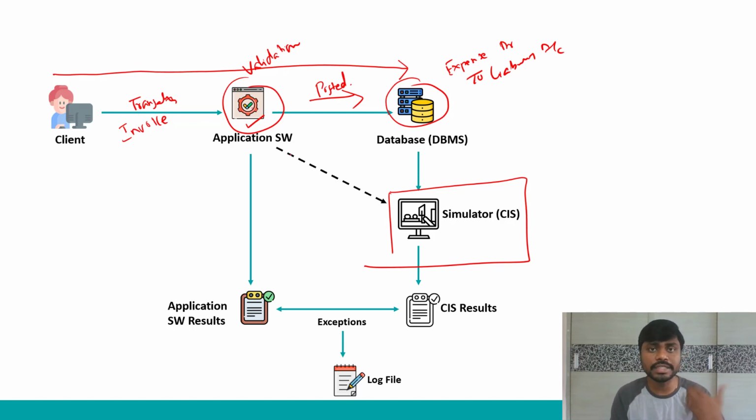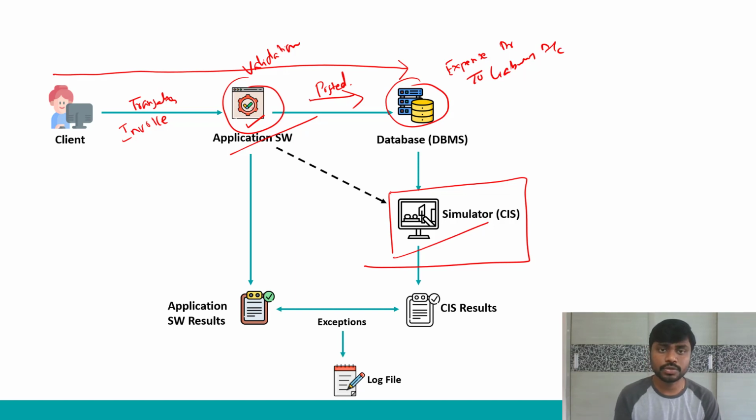Now, what is the additional step in this CIS tool? There will be a simulator which resides outside of the application system, unlike SCARF or snapshot or ITF, where these tools are put in the client application system, which we felt is risky in one way or the other. But in the CIS case, the simulator is not in the application software. The application software is here, and the simulator resides separately. This is one of the major differences between CIS and the previously discussed techniques.